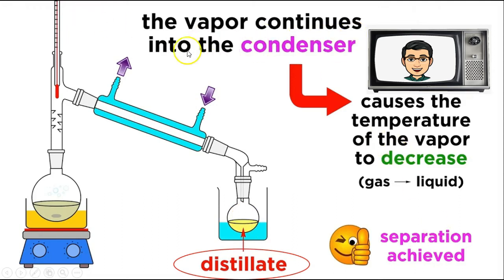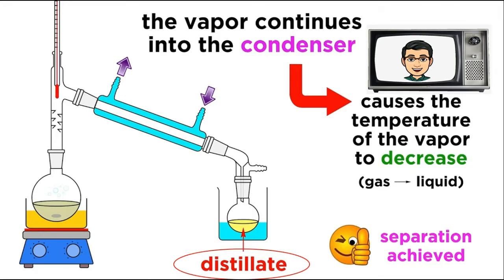So the vapor continues into the condenser. What can we remember about the word condenser? That would be condensation: evaporation, then vapors, then condensation, like the clouds. That's why we can see sweat on glasses. Not really technically in the picture, but as we imagine, if it's cold or really hot, we can see condensed water vapor. Now, going back, the distillate is how we separate these types of mixtures.